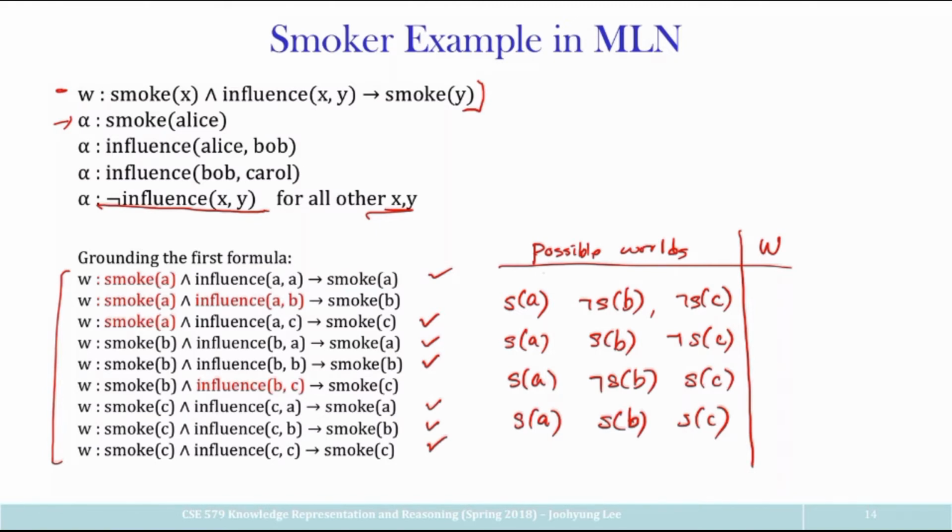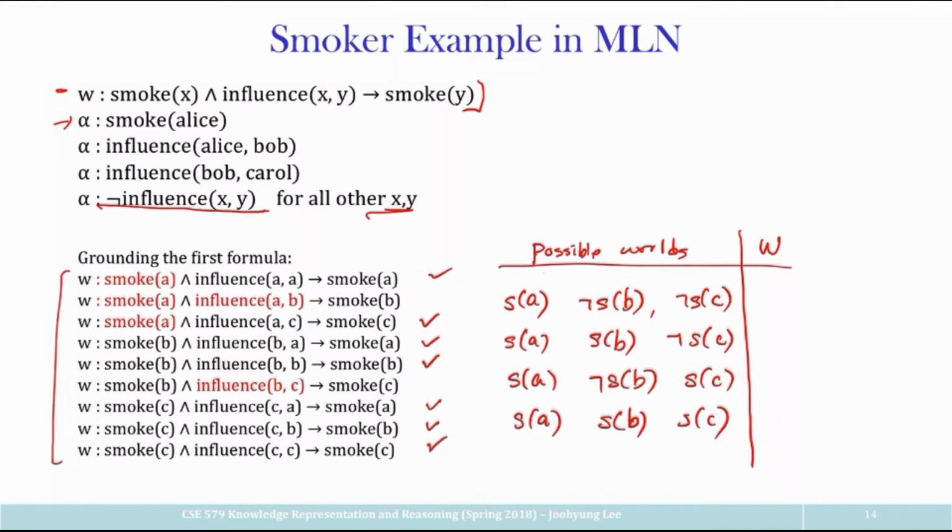What is the weight of this interpretation? We are looking at Markov logic. It is e to the power of 9W times e to the power of k alpha, because the alpha rules are all there. But let's forget about the alpha rules. Let's only look at this one, because all the interpretations will satisfy the same set of hard rules, so it will cancel out when you compute the probability.